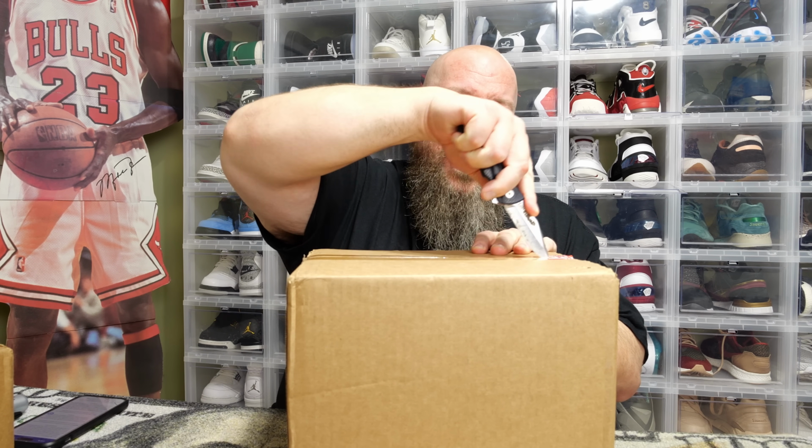Everything is 8 out of 10 condition or better. It says nothing should be damaged as it's all good to mint condition. But there could be some tiny flaws on older pops as always, right? Here we go. This should be double boxed. They usually double box. It's a little bit more of the higher end mystery boxes with Boom Loot.